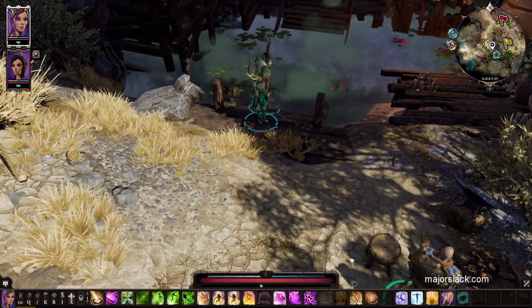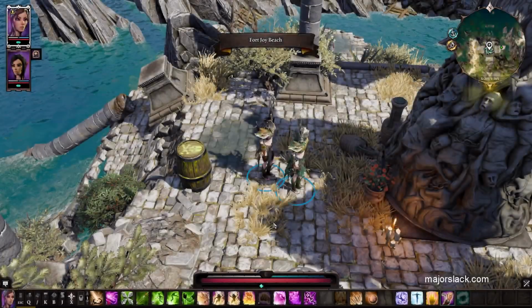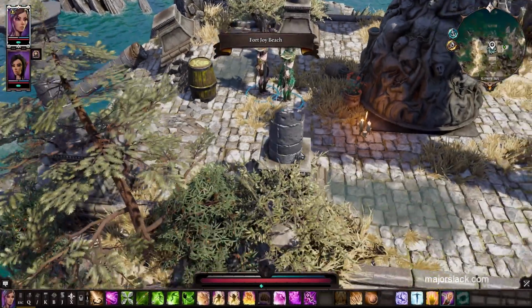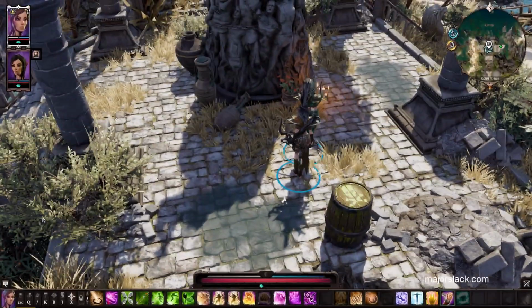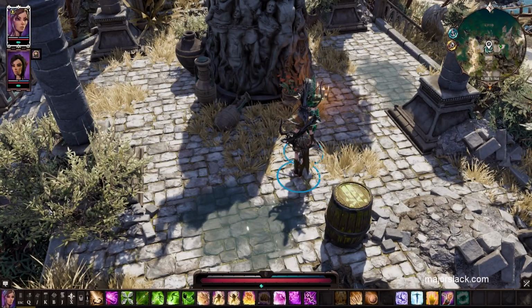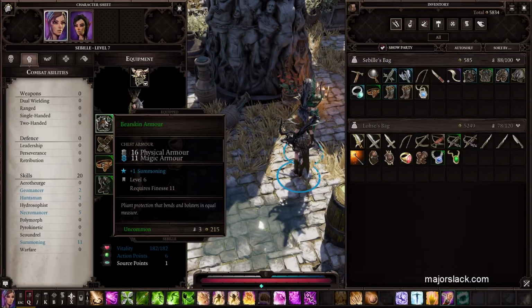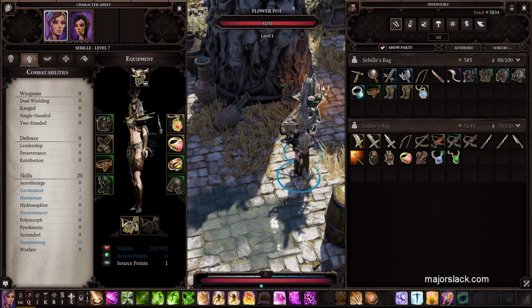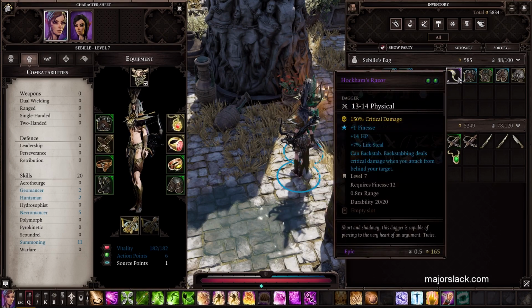First of all, if you don't mind, I'm just going to go over to Fort Joy Beach so I can hear myself think, because with all those guys blathering away at Amadeus Sanctuary, I find it hard to focus on gear and whatnot. Let's start with Sibyl. She has the Enchantress headdress. My notes say put on the light suit. I don't know if I have this on board or if I managed to buy it somewhere. Let's look for the light suit.